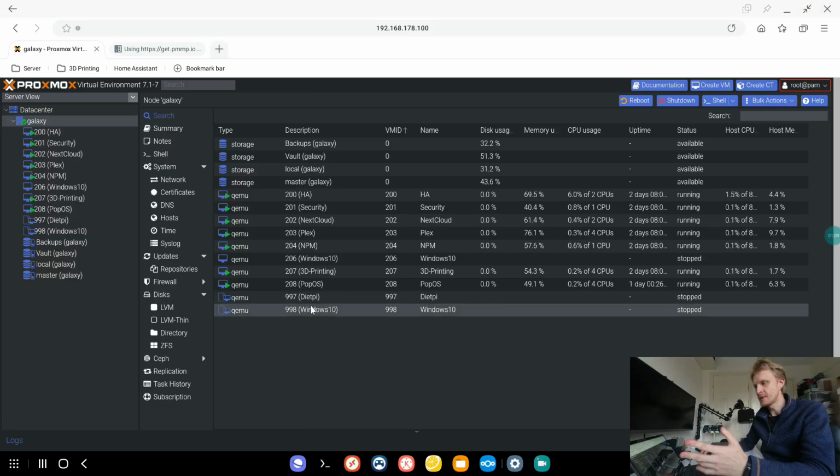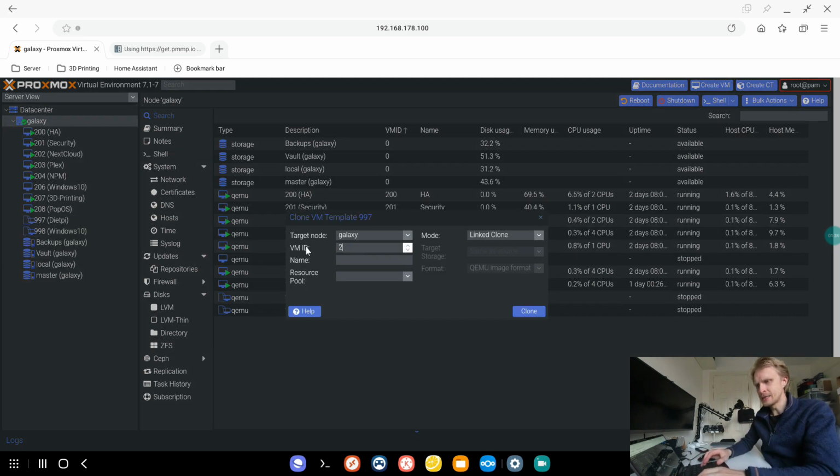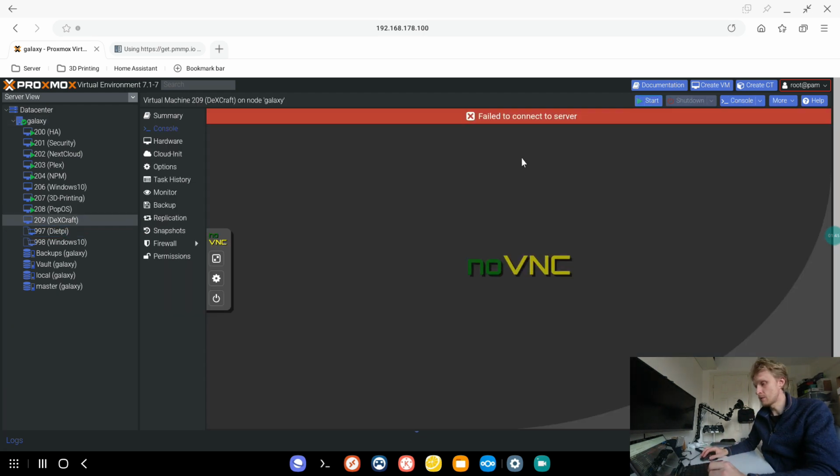Anyway, let's begin. First thing, obviously, you need to connect to your Proxmox server. This is my Proxmox server by the name of Galaxy. Clone the VM. This is a template of the VM I created before. I think it was episode 2 or 3, I can't remember. I'll find the link and leave it in the description below for you to check out. So I'm just going to right-click on this and choose clone. The ID will be 209, and this is going to be called DeXCraft. Let's say full and choose clone. So right now I'm making a VM from the template, and it's already done. Great. I'm going to say start now.